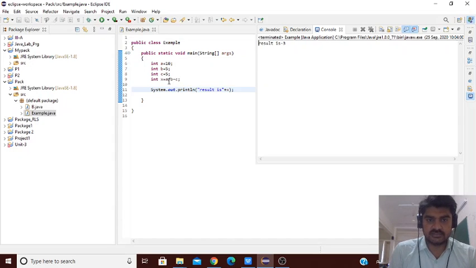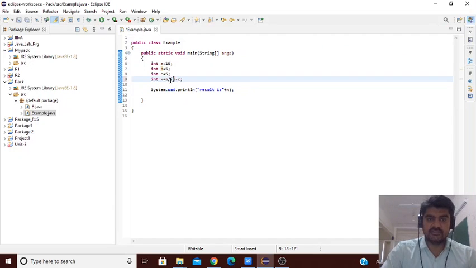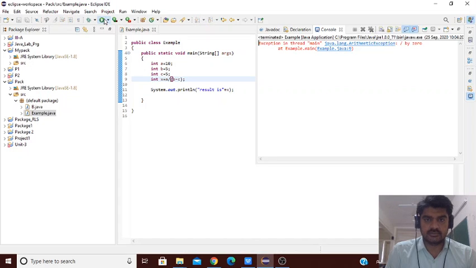Just include these statements inside the braces. Save this program and click on run.